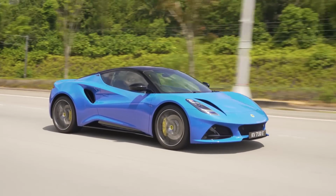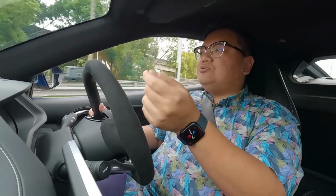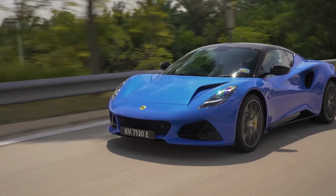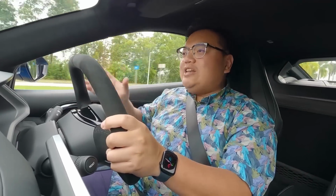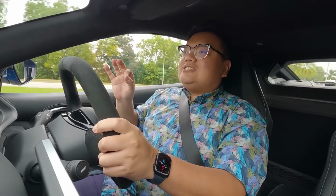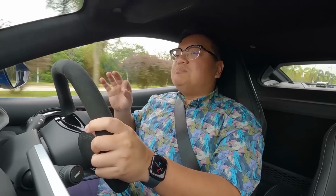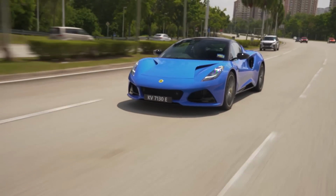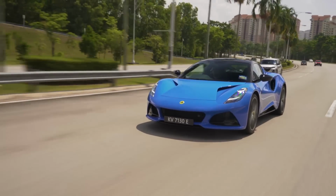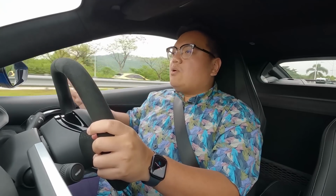The suspension, especially in this touring setup, does have a little bit of a softy, roly-poly feel to it, but I think that actually adds to the handling characteristics of this car. You feel like you are flowing through the corners. There's that extra level of fluidity as you drive along. Lotus ride and handling, that magic is still there. They are still absolute masters at making their cars feel special to drive. And crucially, that's whether you're driving it at full bore on the track or at maybe five, six tenths on public roads. You get to enjoy the car either way.